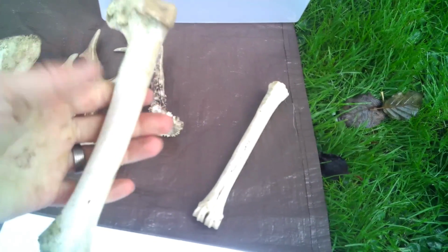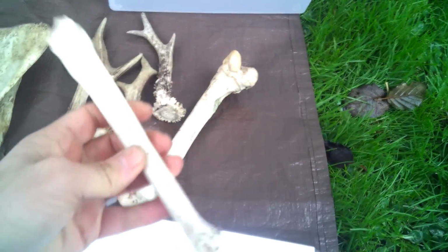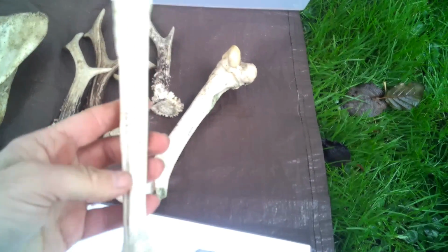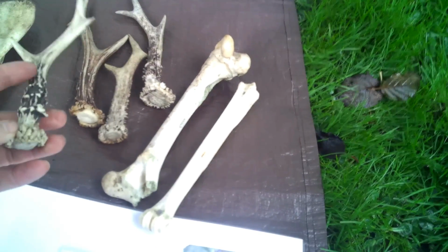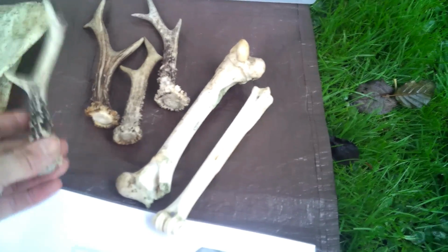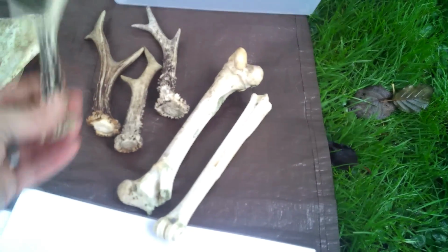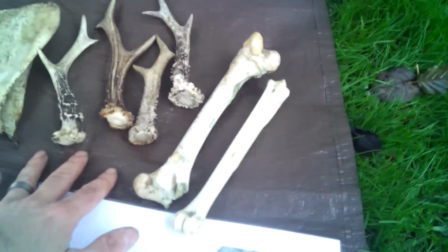Hold. Then we've got some bones again. So we've got a big leg bone. This again can be used as a mallet and a hammer or other type of weapon. And we've got some smaller ones as well. They also used these as decorations. The smaller bones and teeth and tips of antlers, they would drill holes in the top of them, and they made jewellery out of them, and that's why I like doing the jewellery making. We don't use natural materials like this. We make it out of white clay, or we make it out of salt dough. So that's other activities which will be used throughout the time of nature schools.